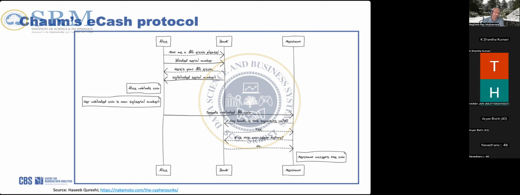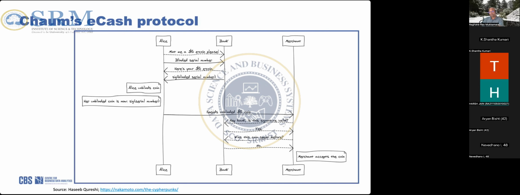And then, since she has money with the bank, she will say, okay, give me a digital currency worth $5, and you can deduct this money from my account and send it digitally signed, right? So she will ask for a $5 coin.